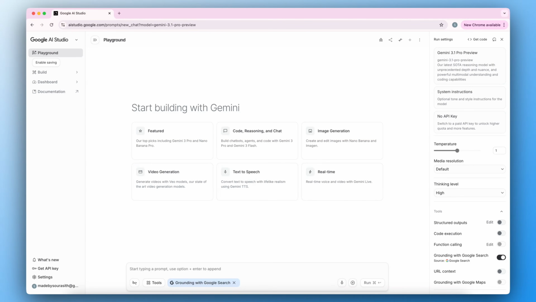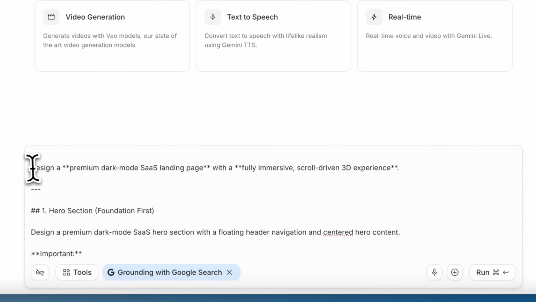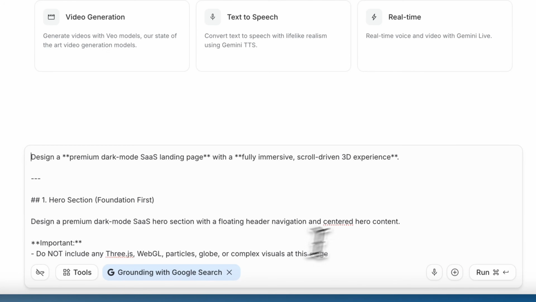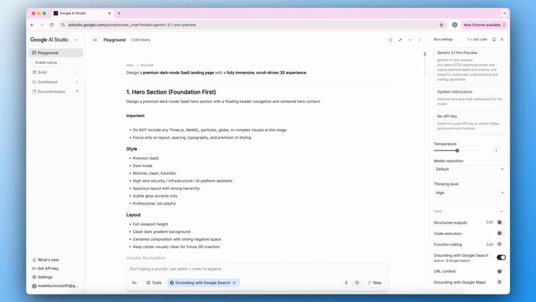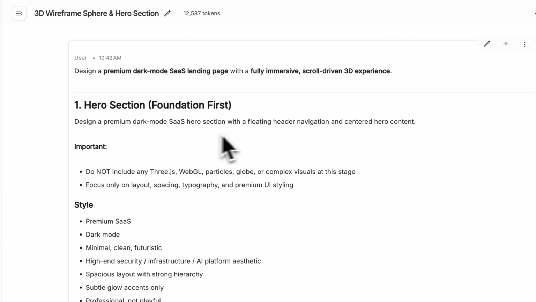So first, let's test with Gemini 3.1 Pro. Normally I use WebGL for this, but I know that not everyone uses this tool. I use this tool because I have all the AI models that I can choose from, which is very useful. But I'm gonna test Google AI Studio.